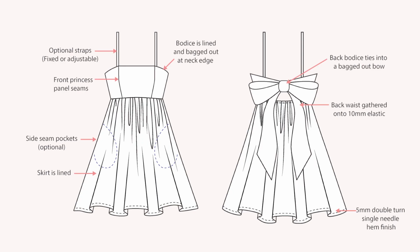The Alice Babydoll Dress is a cute summer fun dress that you need for your next party. The dress has also been designed to double as a maternity dress. The style highlight feature is the back bow on the back bodice. Also, the back of the skirt waist is elasticated to allow the style to be fully adjustable to make it the perfect dress for that growing bump.